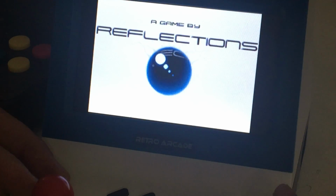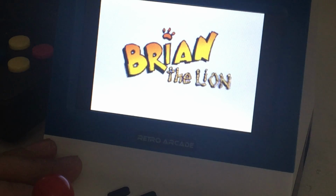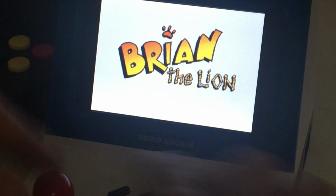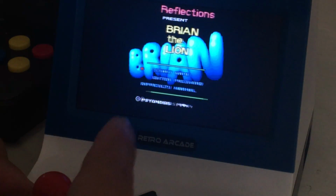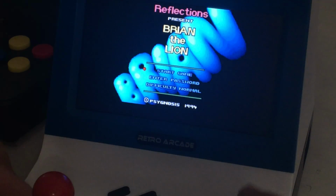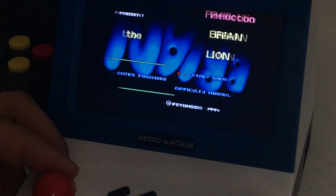And so I recommend that once you configure your joystick, your Wi-Fi, your Dreamcast, and delete the banner, because I didn't like the banner, I deleted it. Then make a copy, write the image to a file, and then if something gets messed up, you could write the image back into the SD card so you don't have to redo the whole thing again. I press B to start the game.